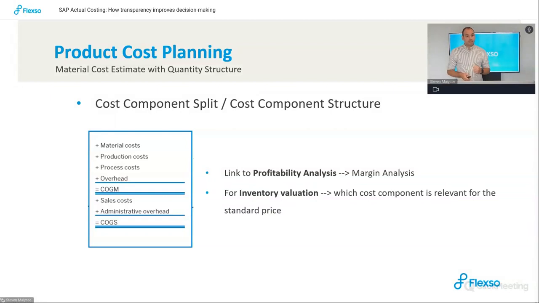In our margin analysis, we can see, of course, what our sales are, but then we want to understand how our margin is built. We see the material costs, the production costs, the overhead costs, in order to arrive at our cost of goods manufactured, our gross margin.